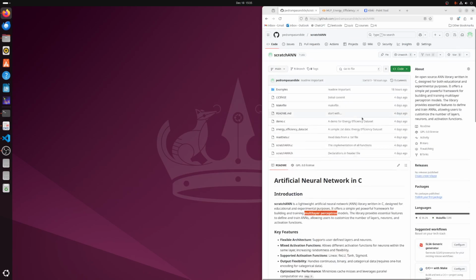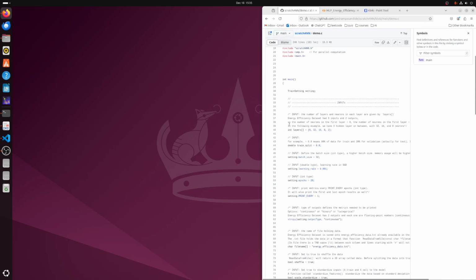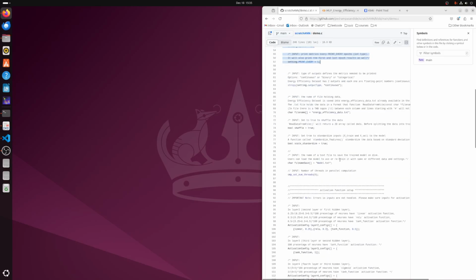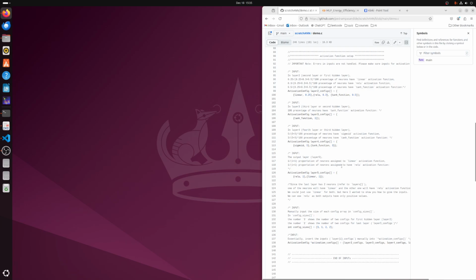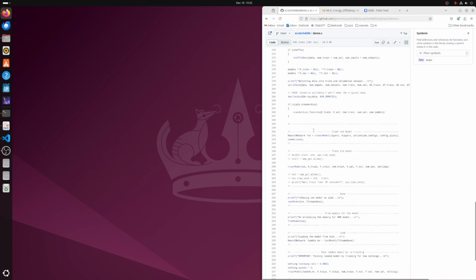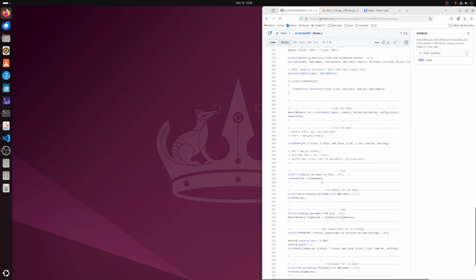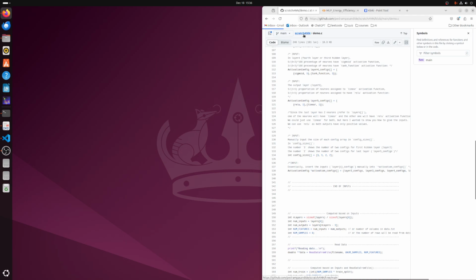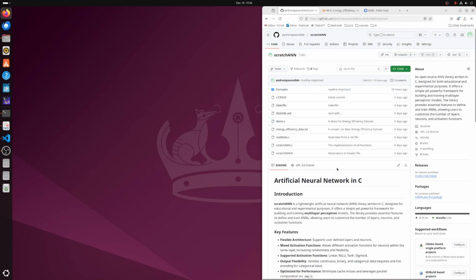You have the files here, and some examples, but first let's start from the demo we have here. You have a makefile and a demo for a specific example. This is the place where I have my int main, and you can check out the file. This is a bunch of inputs you're going to give for the specific dataset we have, and we're going to talk about the details a little bit more. Then it calls the necessary functions to train a model and save the model on the hard disk, and in the future if you want to retrain the model or use it, you need to load the model.